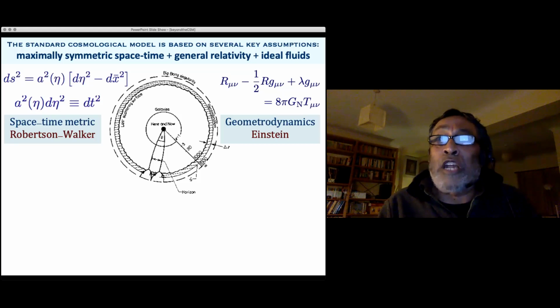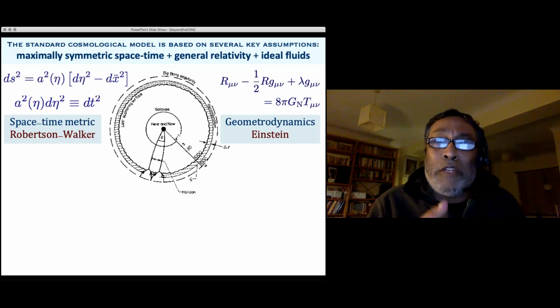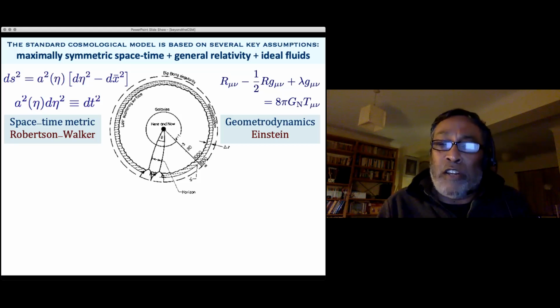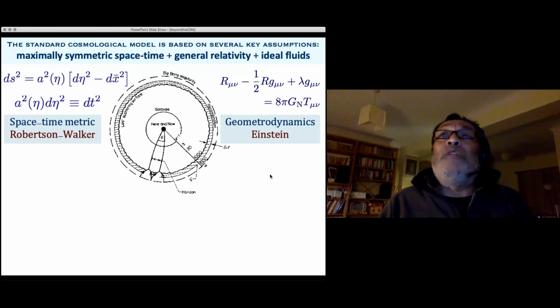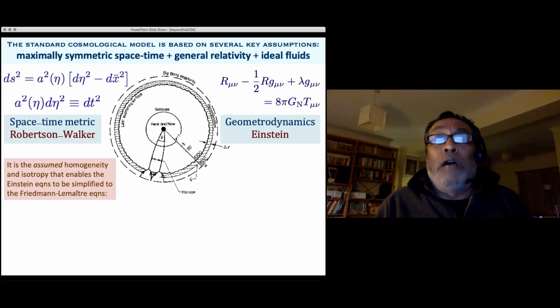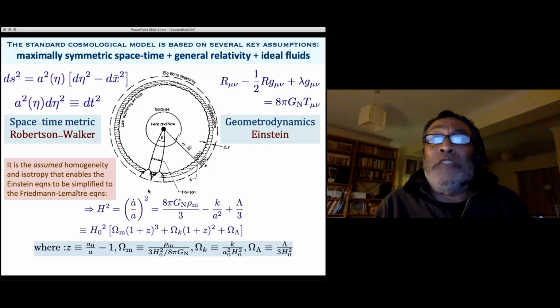You're not even going to study basic cosmology till your third year, but you get the flavor of how it is constructed. We have to have a theory of dynamics, that's general theory of relativity, and we have to have some assumption for the metric, that's called the Robertson-Walker metric. And when you put these two together, then we get something called the Friedmann-Lemaître equations, which, this whole complicated thing, simplifies to a simple equation.